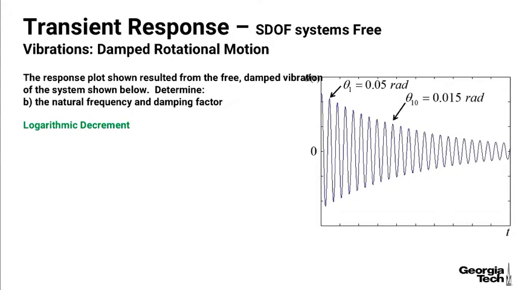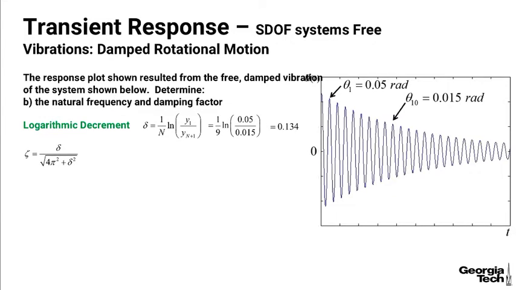Then I look at the logarithmic decrement so I can come up with a damping factor. Here's the definition of the logarithmic decrement that we came up with for multiple cycles. In this case, I'm looking at 10 cycles. So I have 9 cycles, going from 1 to 10. So I have 1 over 9 equals the amplitude at the first cycle, which is 0.05 radians, divided by the amplitude of the 10th cycle, which is 0.015 radians. And so I get a value for the logarithmic decrement that I've measured experimentally.